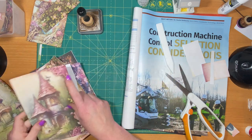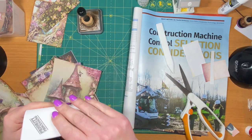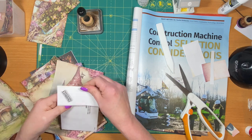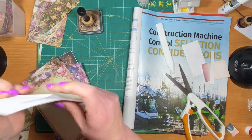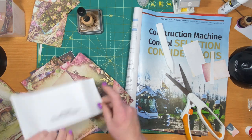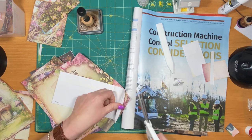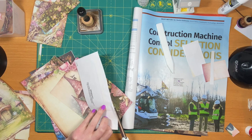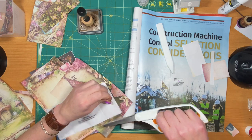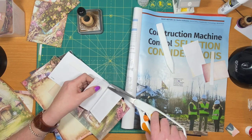I could use one of these houses as a house. Bring it down to right there. So. I'm just cutting that off. What I'm going to do this time, instead of folding that twice, I'm just going to cut that. And now that I'm thinking about it, it seems like that's what Lillian did. Well, she just cut down a little further and then that way the whole envelope wasn't cut.